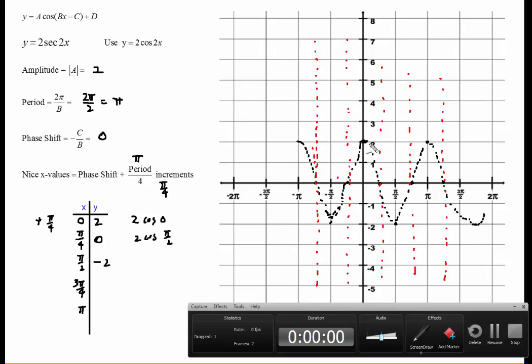All right, so in blue here, when the cosine part of this is 2, we're going to go ahead and do the peaks and valleys here. This would be what the secant looks like as well. So just stay between these asymptotes. We looked at the strategy of why this happens when we were looking at characteristics of sine and cosine graphs and so forth. And you can again make as many periods as you want. So this concludes video number 6, graphing secants and cosecants by using sines and cosines.